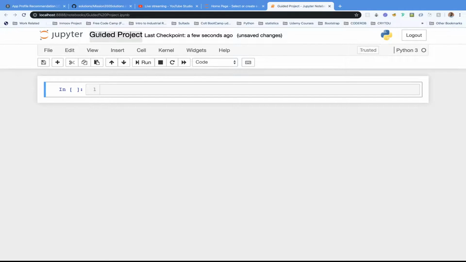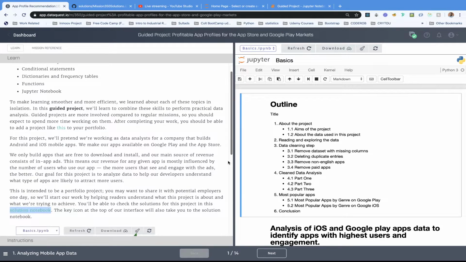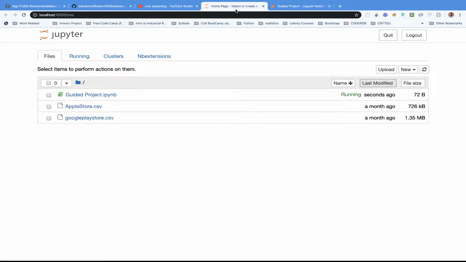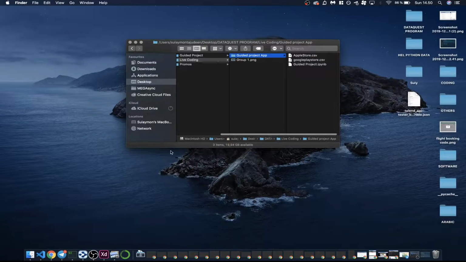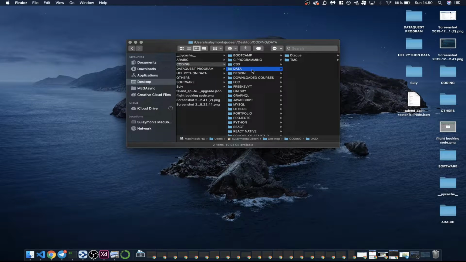Guided project solution. I'll be doing some copying and pasting from my own solution because I already have it, so I wouldn't want to spend a lot of time typing out some basic stuff. Quickly I would also open the one I've done before just to reference.